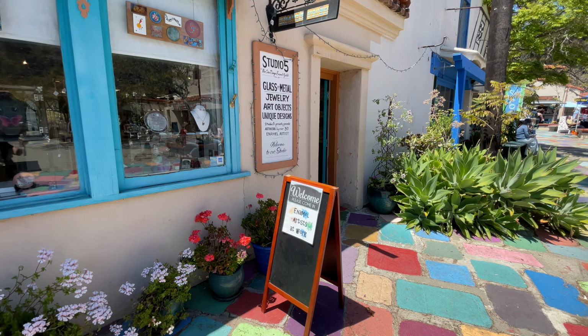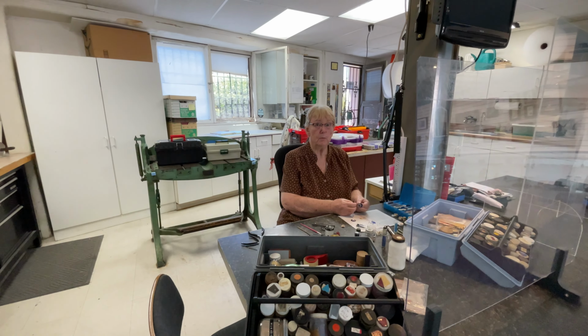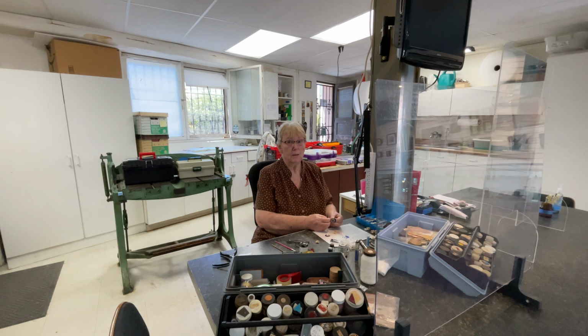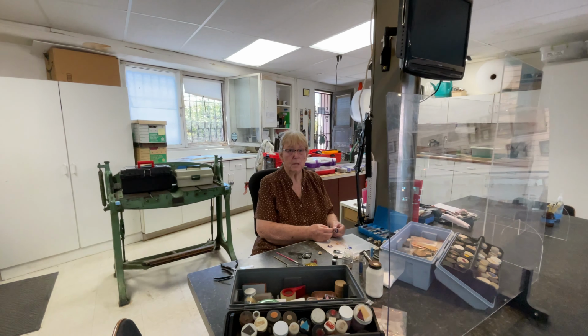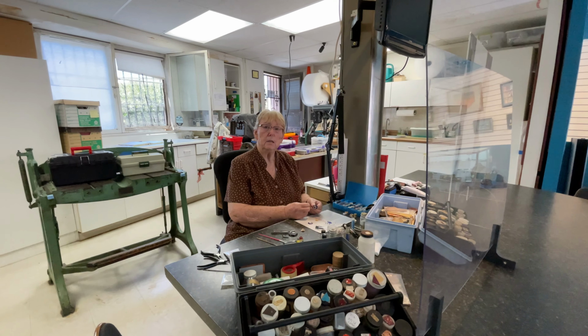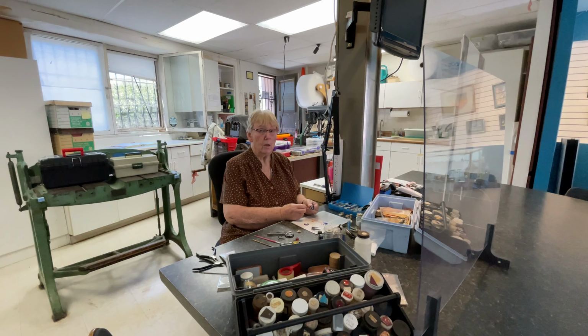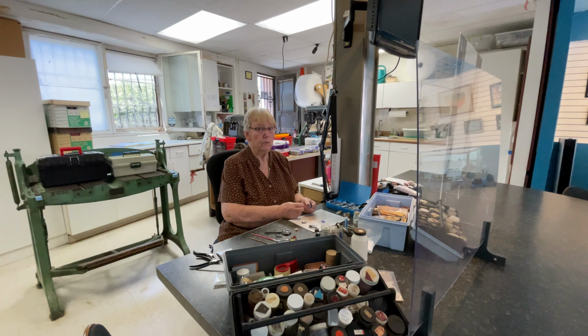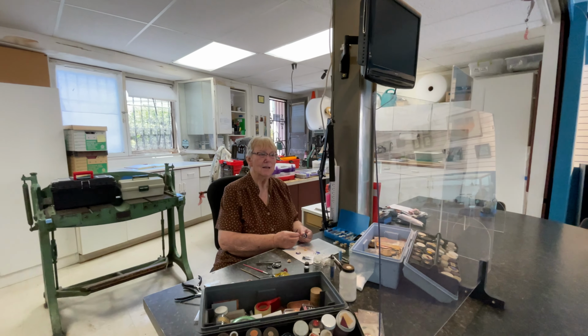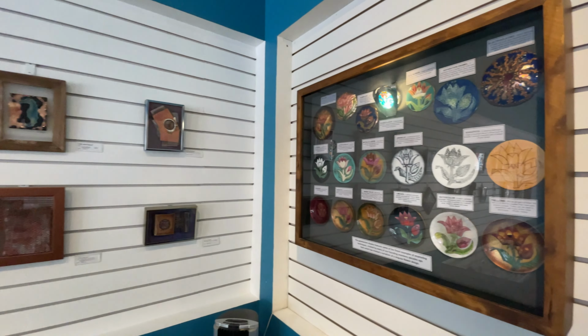That looks cool. There's 27 people in here, so every day you come, there will be someone new. 27 people that work in here? Yes. We each come once a day. And this is all enamel oriented. Correct. And it's all on metal. So we have copper, silver. We don't have gold right now. That's a little expensive. Yeah. The silver is not cheap either.